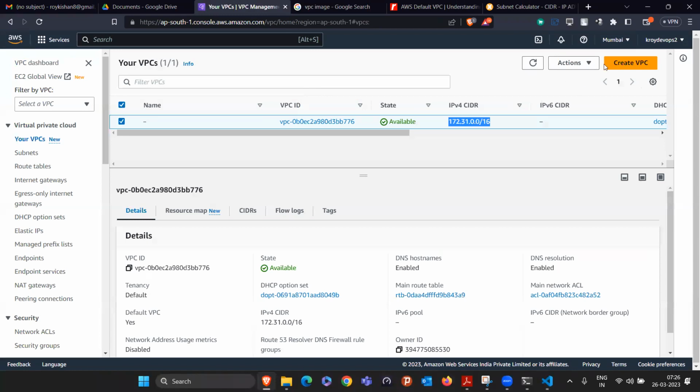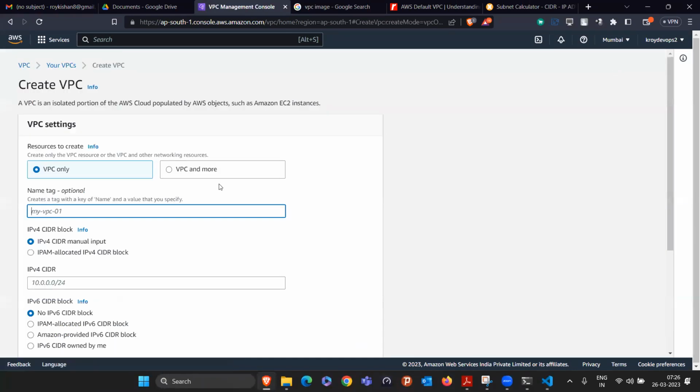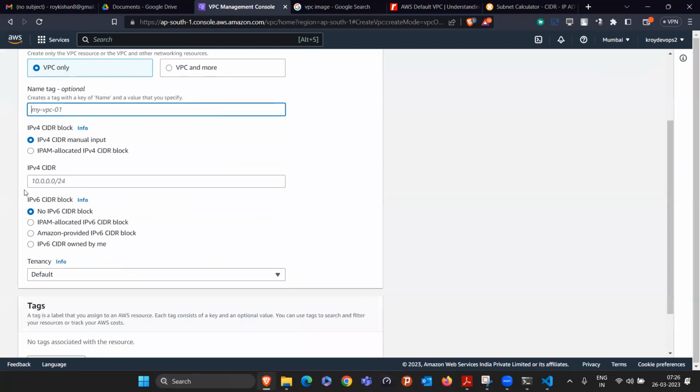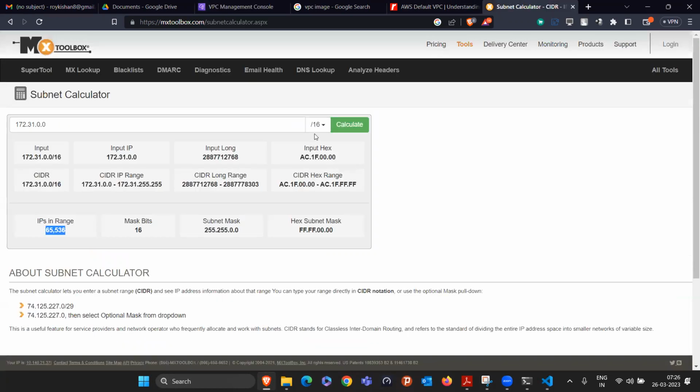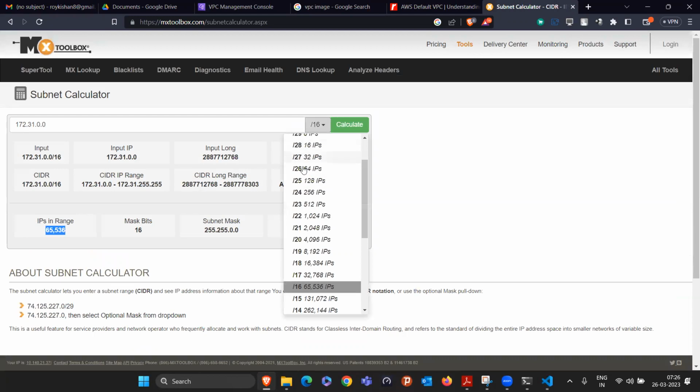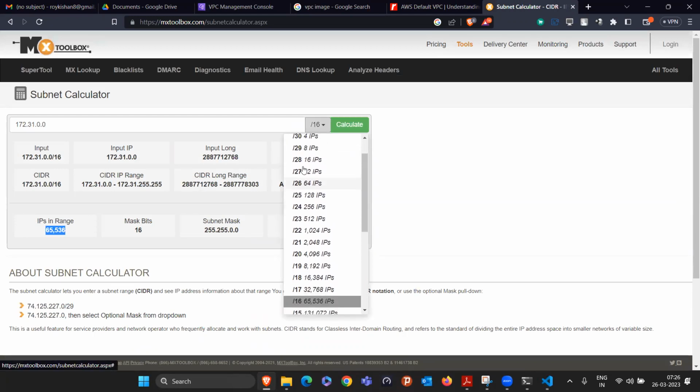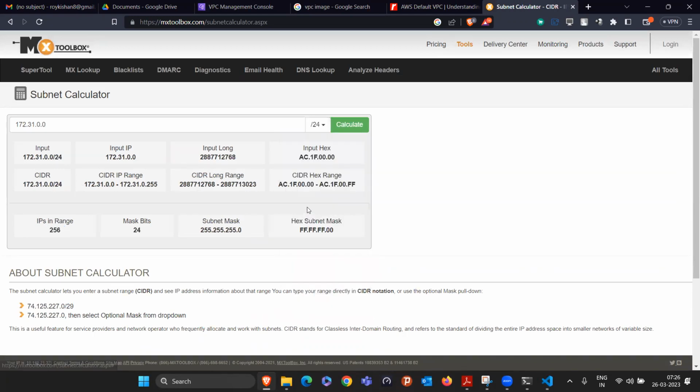So to create a VPC, what are the things you have to write? You have to write the VPC name. You have to give some CIDR range here. Like previously they gave 172.31.0.0/16, something like this. Similarly, you also have to choose some CIDR. If you choose /24, how many maximum IPs can you give? If I'm giving /24, we can go up to 256 IPs only. Maximum 256 IPs we can give.